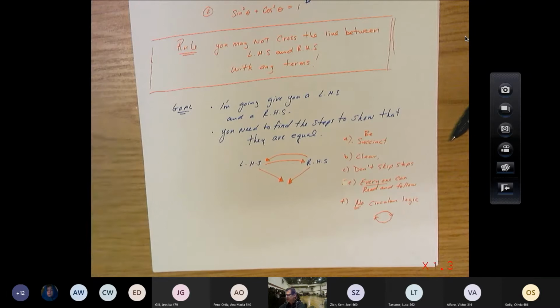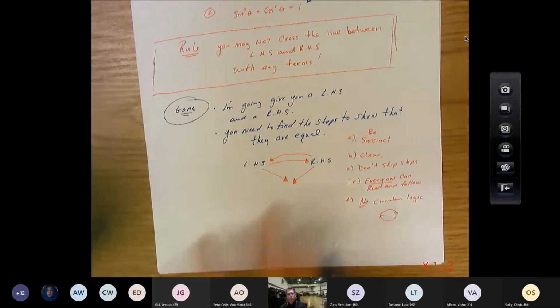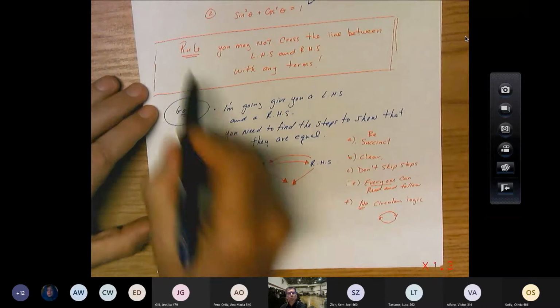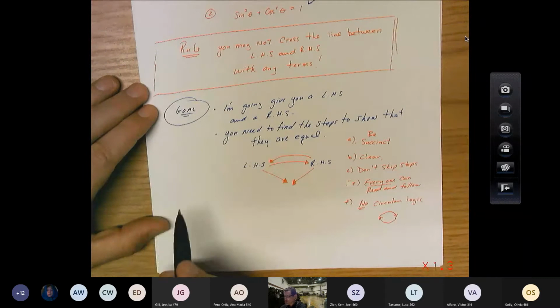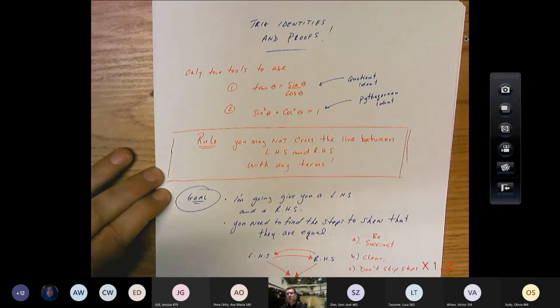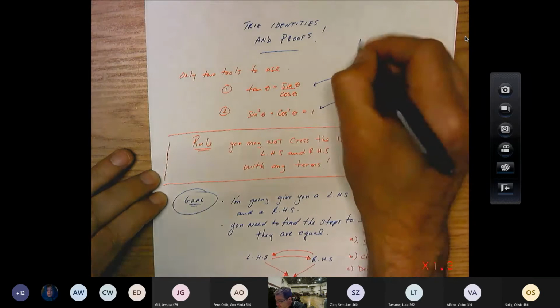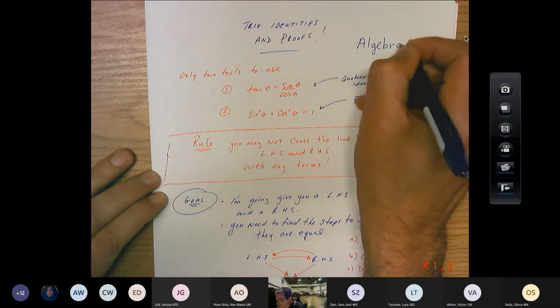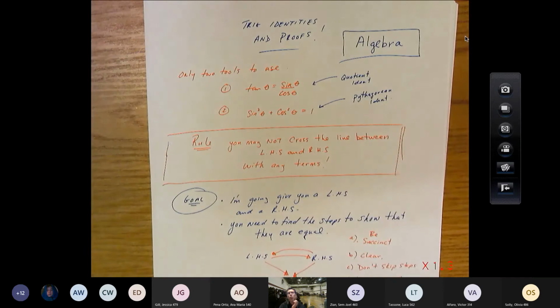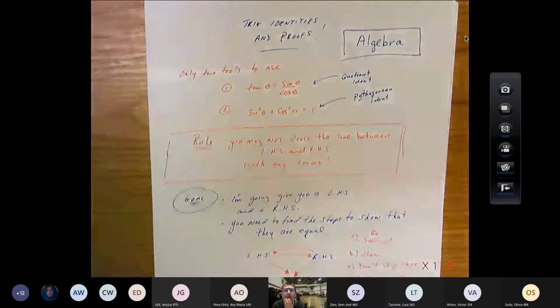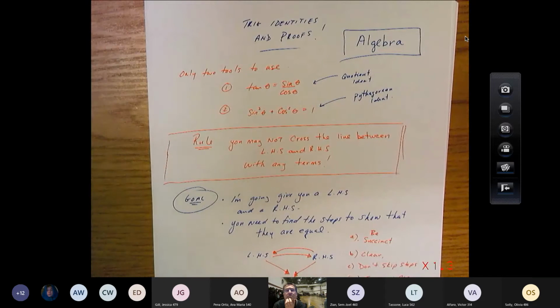So this is the goal. This is how you win. This is winning. This is the game. And what are the rules of the game? Well, there's only one rule. And what can you use? You've got 2 tools, but you've got one other thing in your back pocket that you can use, and you're always able to use this, and that is algebra. And that's probably what I'm going to use way more than I use these 2. They're going to come in, they're going to be important, but the algebra is what we're going to have to use. And it's easy algebra, in my opinion. I think you'll be fine.